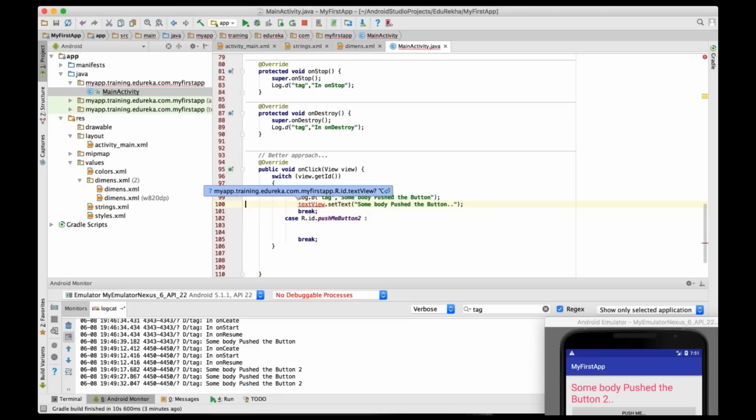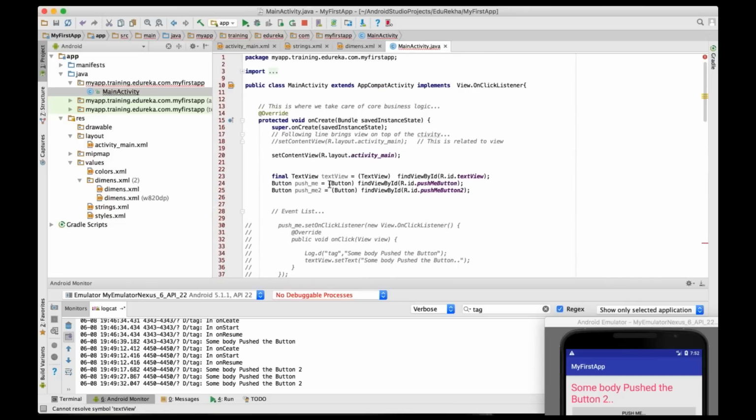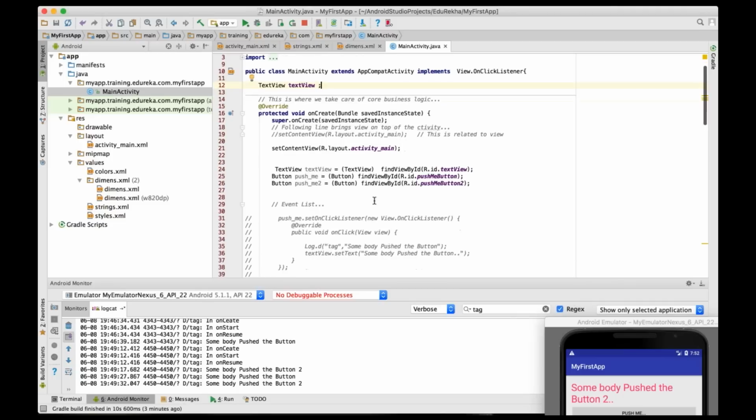Now the user is clicking on the button, and here it is showing an error. Obviously, because you have set the text view right here. Now he has also brought in the final. A better way, a good idea to do this, is to make this global. Control C. It's always good to make it global. Making it global, then I'm going to remove this.